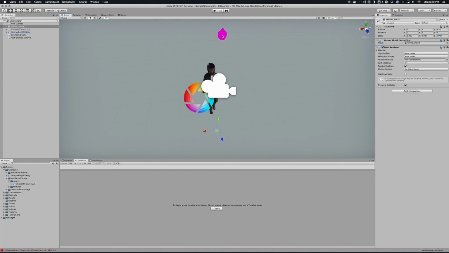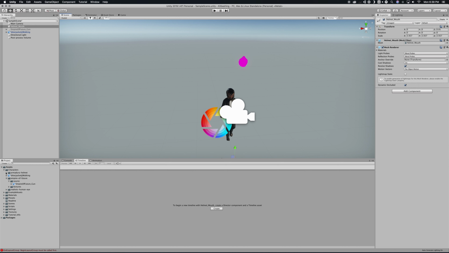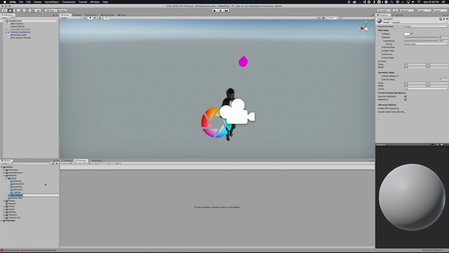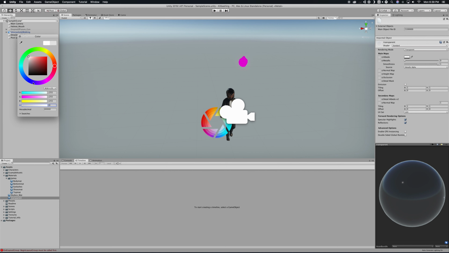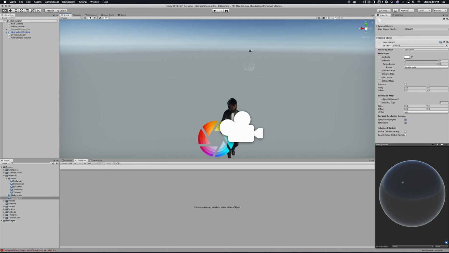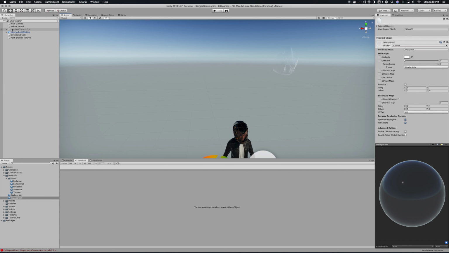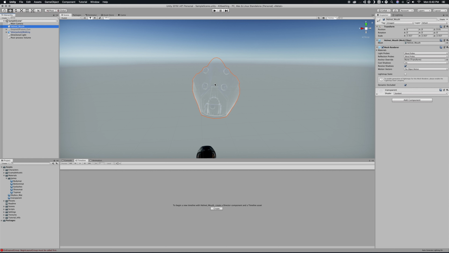We're going to go back to our materials folder and create a new material. We're going to call this transparent. And then we're going to come over here and change this to transparent, and then come over here and change this all the way down like that. Now we can go ahead and drag and drop this onto our mask, and now you can see that it's a little gas mask breathing thing. And this is what we wanted. We want to be able to see his face through it, obscure it a little bit, but transparent is what we want. So now we just need to bash that into Jamey.